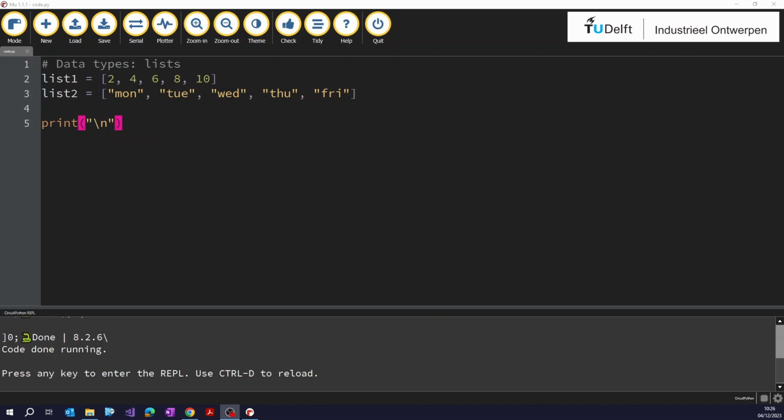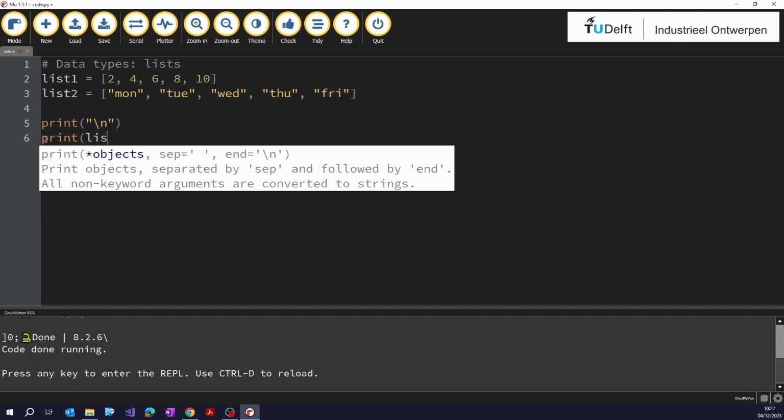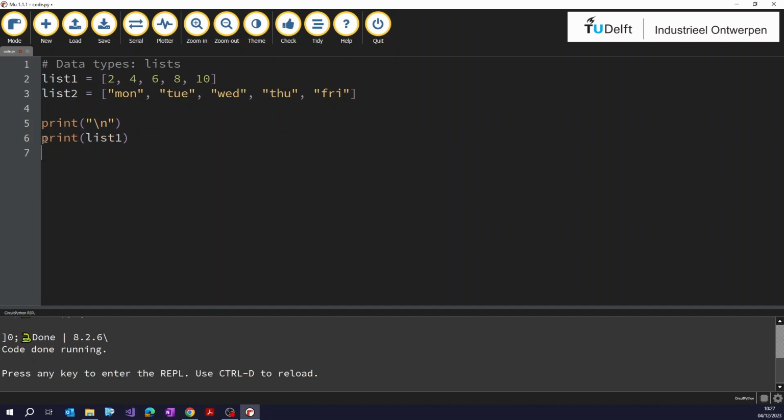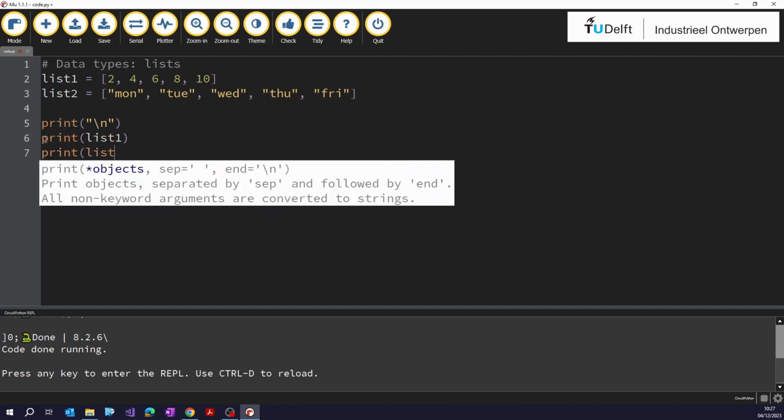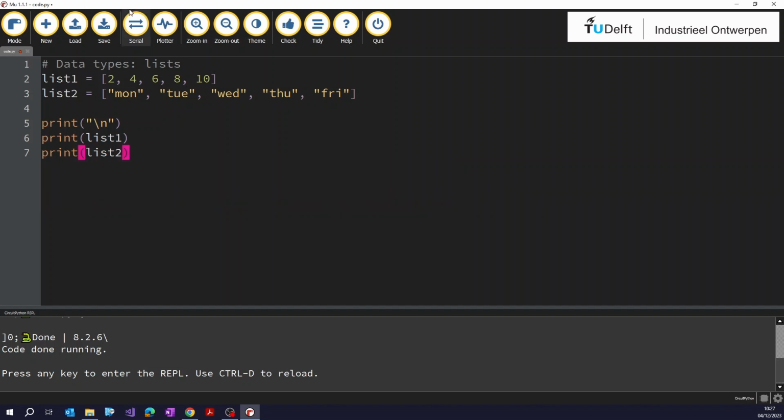Here on the screen we have two lists, list 1, list 2. The first one is a bunch of even numbers. And so we can see that how we define that is we have the square bracket to start and to close. Indeed. This is declaring or initializing a list. The way you do it is square brackets and then all of the things separated by commas. And then we have another list, exactly the same. The difference is that we have a bunch of strings. And so we have these double quotes to define each string.